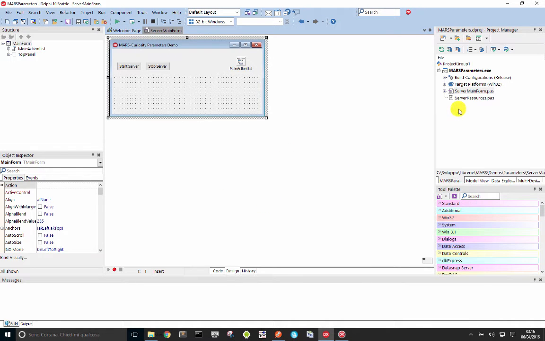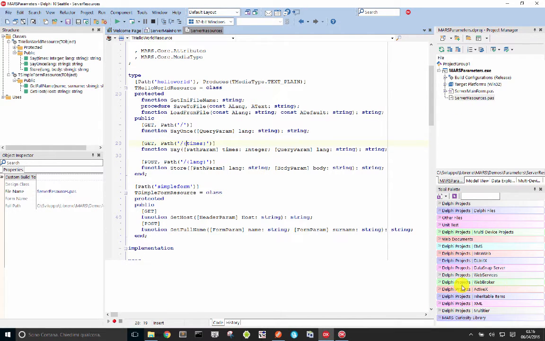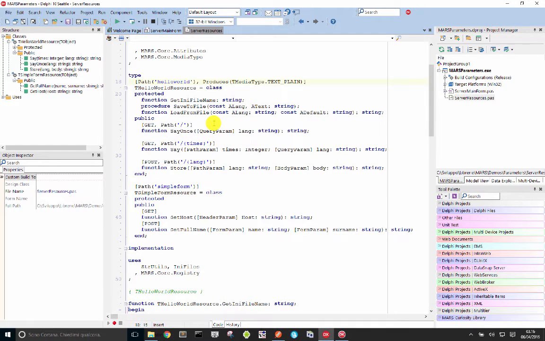You will notice that this project has two resources. The first one is the Hello World resource, and will show us how to deal with query param and path parameters, and also the body parameters of a post request, while the simple form resource will show us how to get access to headers using the header param, and also to the form param of an input form sent through HTTP post.